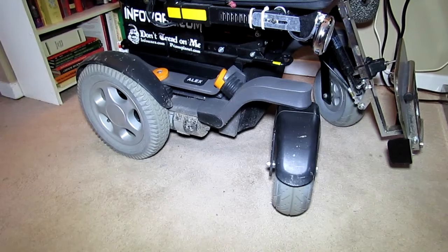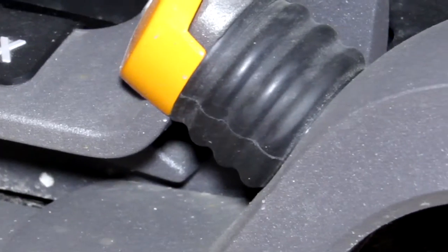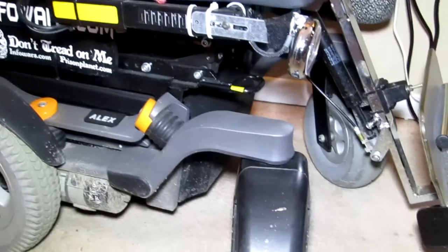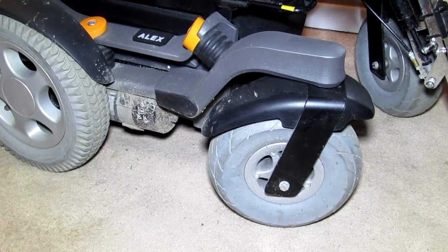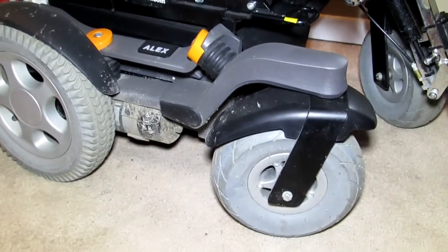Here is a pivot point — this arm goes up and down, this is a spring. When you're driving and hit bumps, this caster goes up and down, and so do the back wheels. What happens is if my weight shifts and all the weight goes onto one caster, the opposite caster loses contact with the ground and starts vibrating — turning, flopping back and forth like you'd see on a shopping cart. It's a huge caster, a big piece of steel and rubber bouncing back and forth, and when that happens the control arm actually drops down lower because the wheel is going backwards.